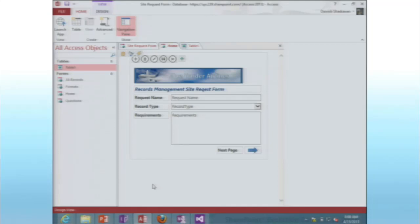But the good news is it's very simple to do that, because you can go back at any point in time, click on the gear, and say edit. Then when I make a change in my form, I'm not going to make one right now, but I was wrong, it doesn't say publish, it says launch app. So you click on the launch app button and it saves your changes, pushes them up to the site, and you now have the updated app. And that literally is all it takes.